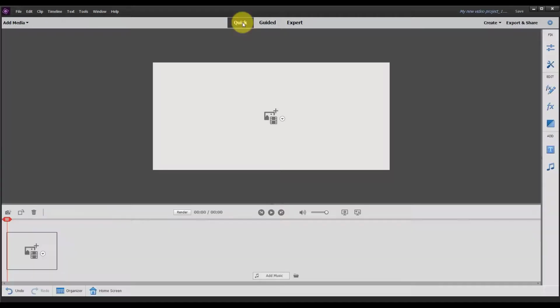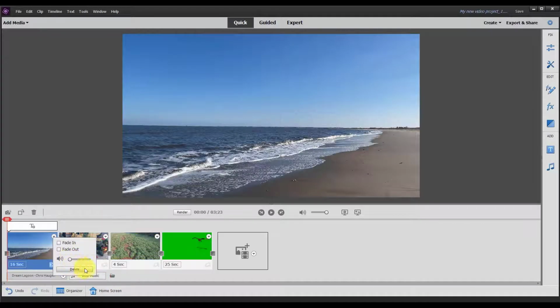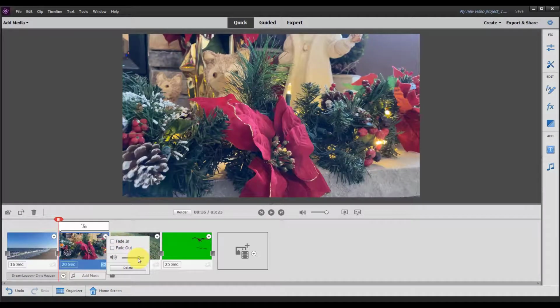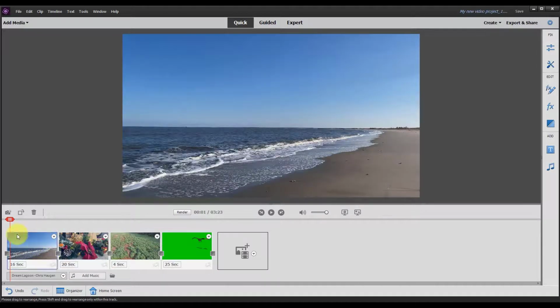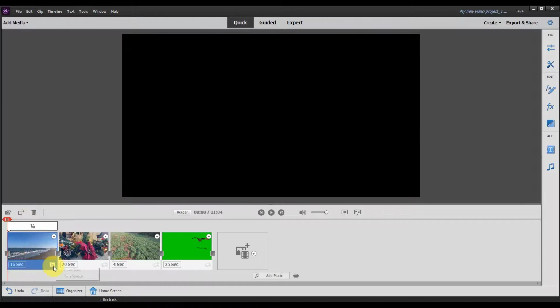Let's go take a look at the quick mode, which is where many beginners will want to start. You can click here to add titles or media, or you can click here. So when you add media, it's immediately going to come down into your timeline. Add media. We'll go get those same images, and I even grabbed the music. You can lower the volume of each clip using this little tab and slider. And let's look at how we crop on this little clicker.